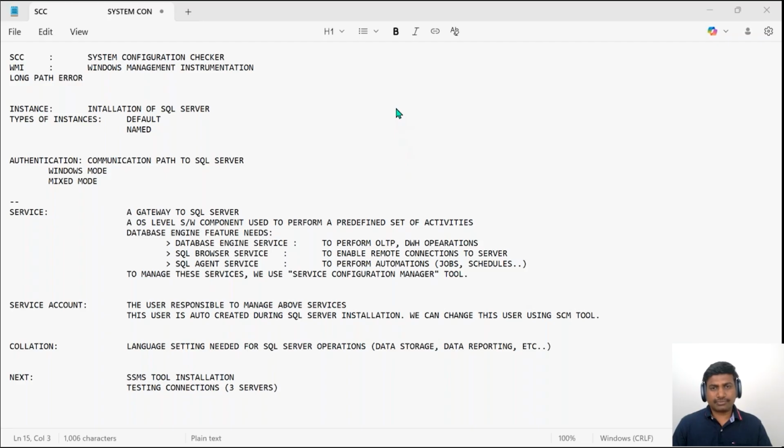Sir, you told me, Niranjan, that when you are setting a dynamic port, it will change whenever you restart. Exactly. Because we were using a named instance, it is not changing for us. I just want to know how it will work. See, even though the port number keeps changing, Niranjan, it is not going to impact the databases, not the data.